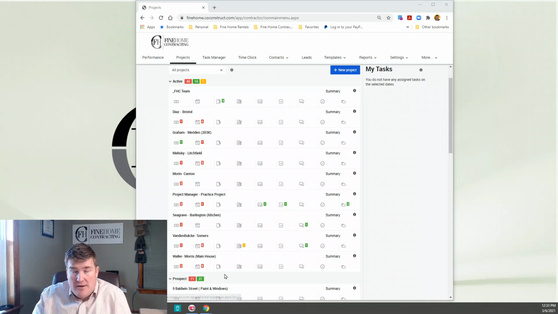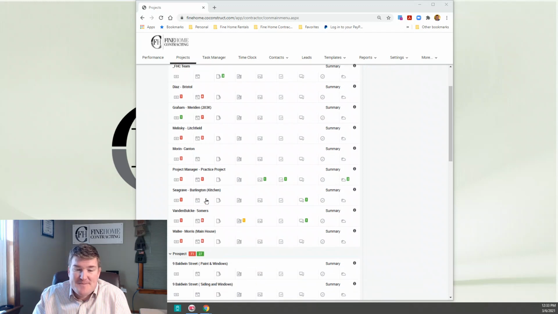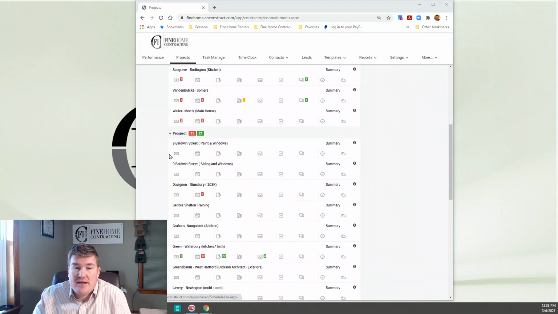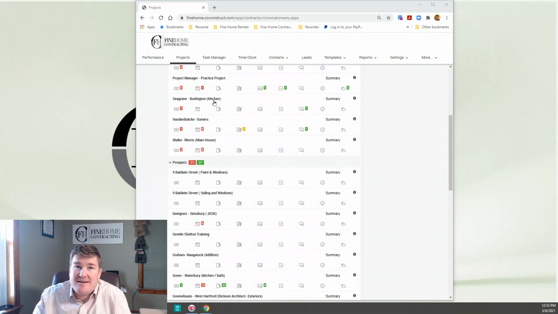I see all of them, but as you go, you're going to have a lot more. The prospect down here is you're not going to have any. These are going to be the ones that are in process of going into contract. You might be toggled onto one of these if one of the salespersons has a question, or it's about to go into active and they're giving you a heads up to take a look at it.